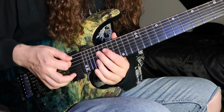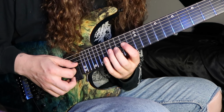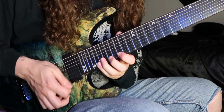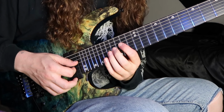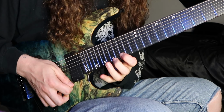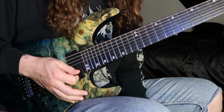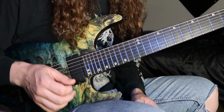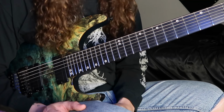Actually, I don't think there's enough time to get a whole rake in there, so just do whatever you feel comfortable doing. I don't feel comfortable raking at speed, by the way. Yeah, it's hard to do. Whatever you can. So yeah, play it nice and slow again, one more time. That's that. I noticed that I just picked these two when they're normally hammered from nowhere. That's because of the reduced speed at which I'm playing.